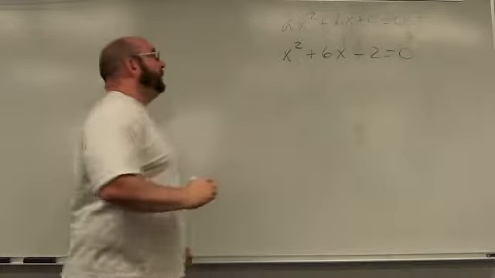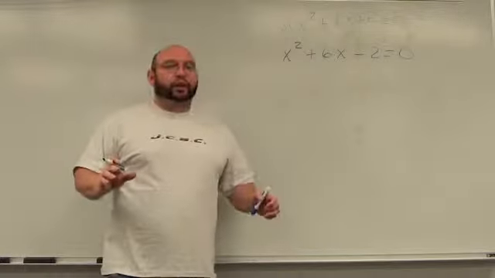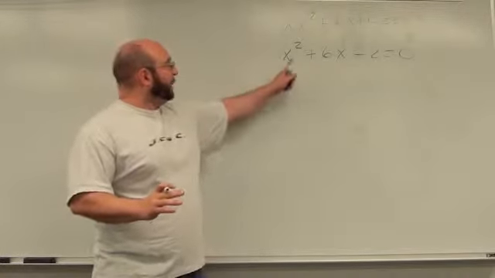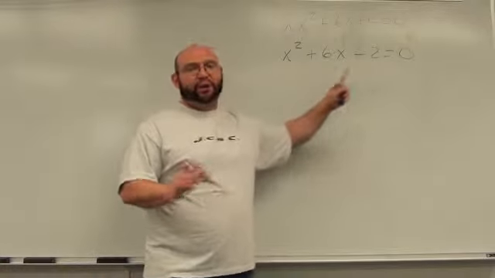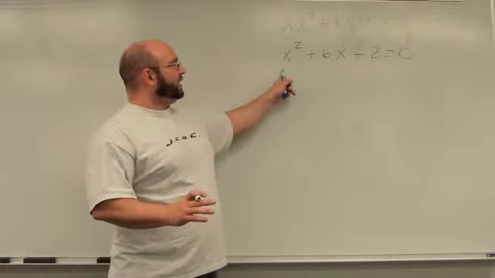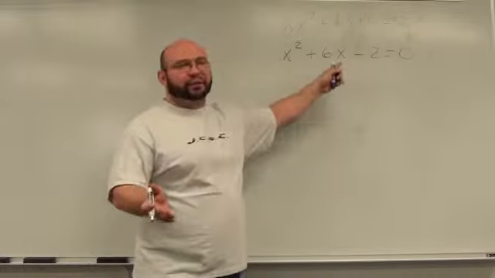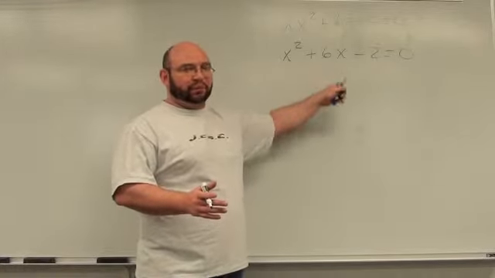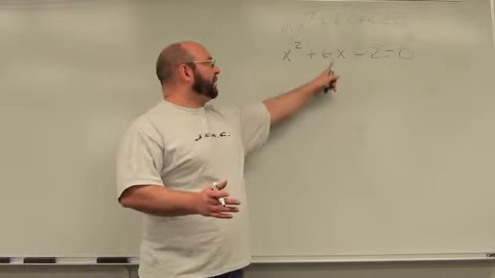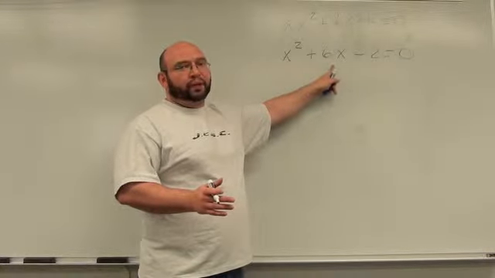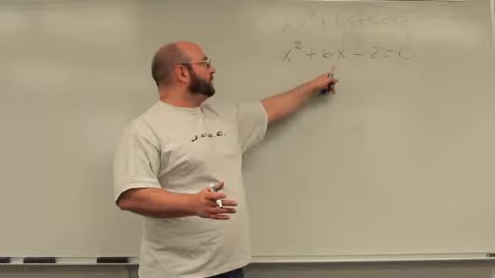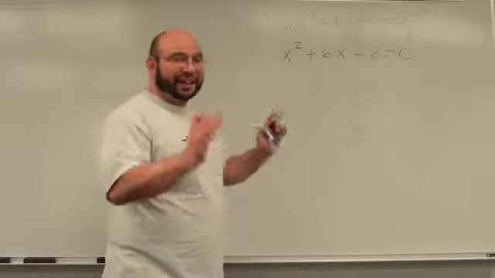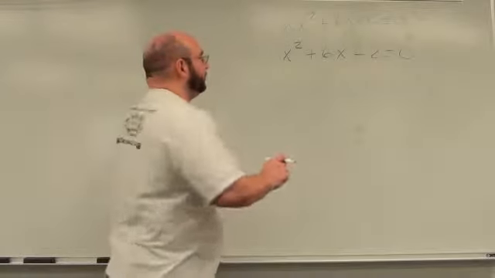All right, cool. Now, first step, we make sure my a is 1. Notice my a is 1, my b is 6, my c is negative 2. I'm good to go. If I say x squared times negative 2, negative 2x squared, I can't factor this out because I'm not going to be able to match my b to sum up to get my 6x with factors of negative 2x squared. So with that said, I can't factor. Moving on, we're going to complete the square.